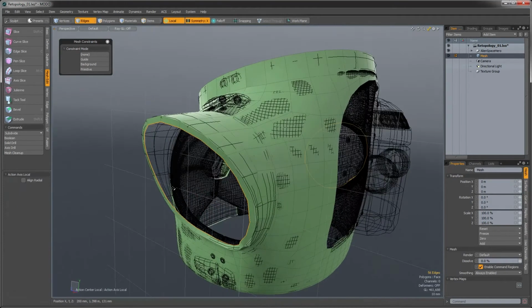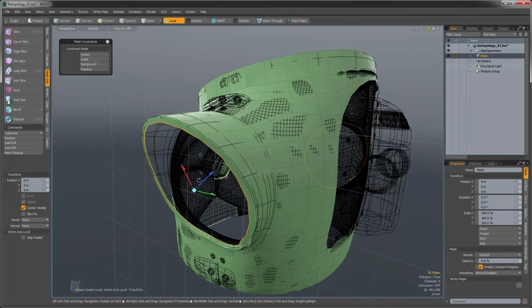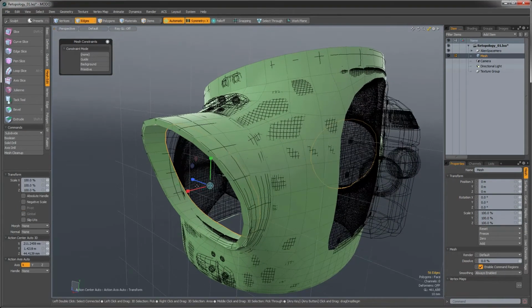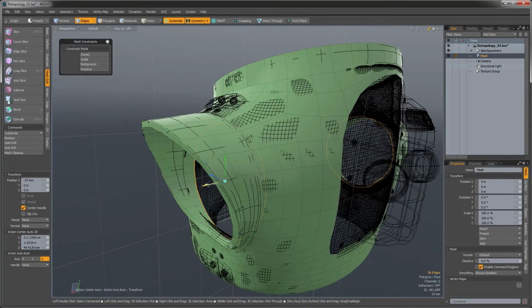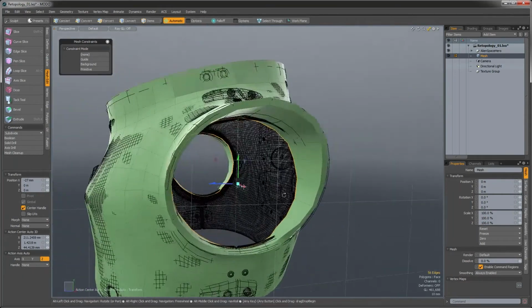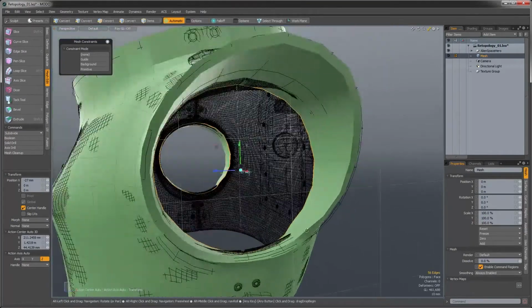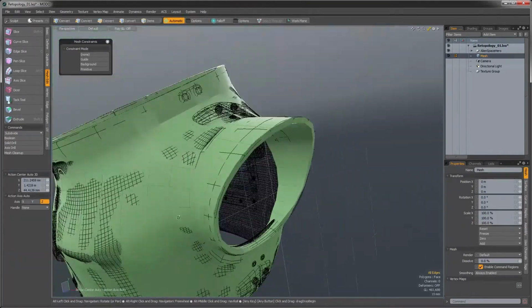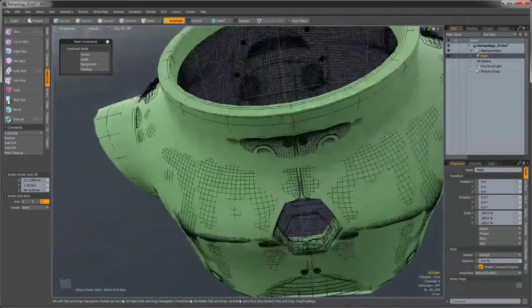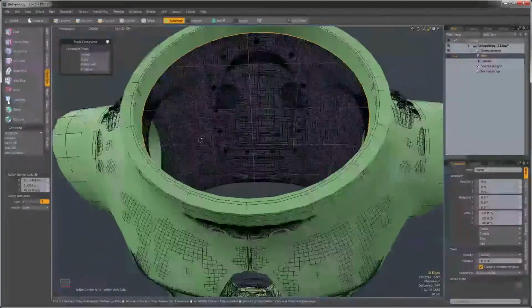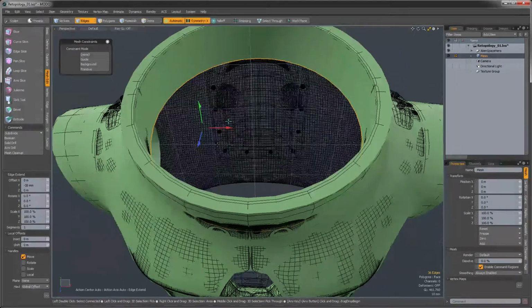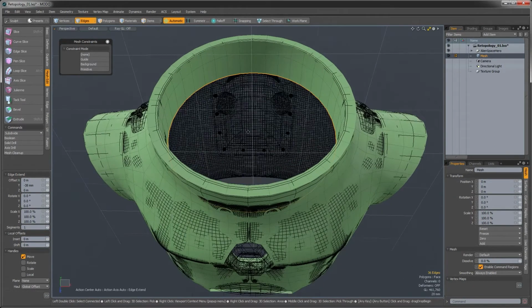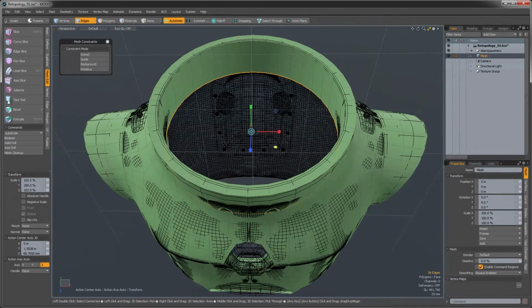So maybe once I've created that, I'm just going to hit W and Alt A to move my action center to automatic and just move that inside and then scale that just on one axis. I think that's going to get us better than doing that offset, because some of these polygons have gotten a little bit twisted, so that's going to require more tweaking. I think we're going to grab another loop down here, Z on the inside, and drag that down. Turn off our symmetry. We can actually scale that then from the center just a little bit.